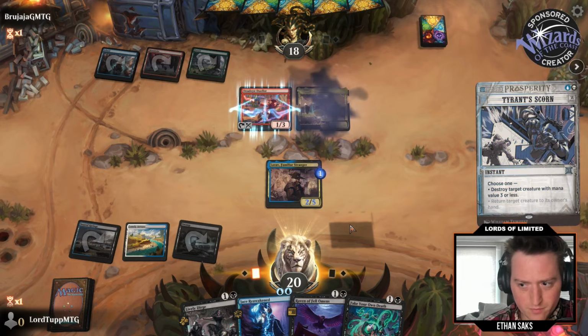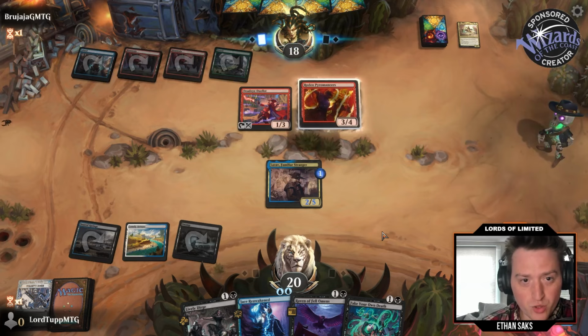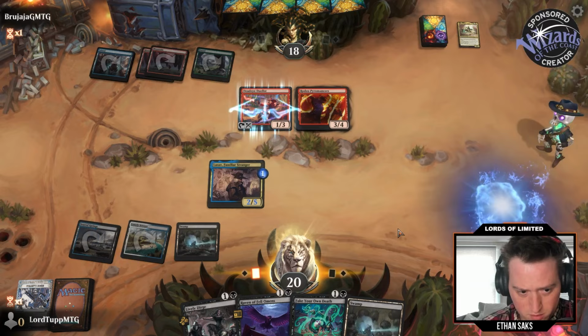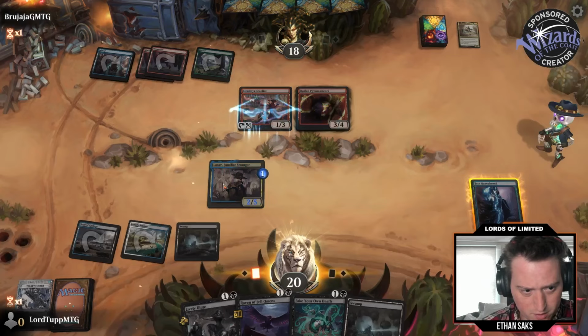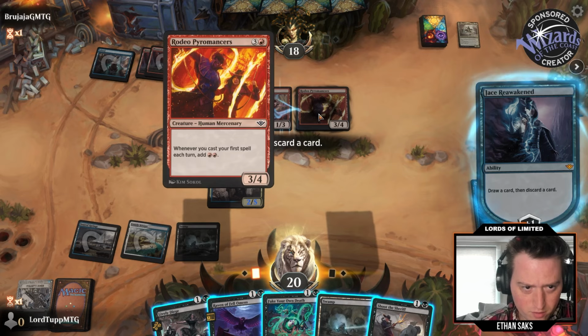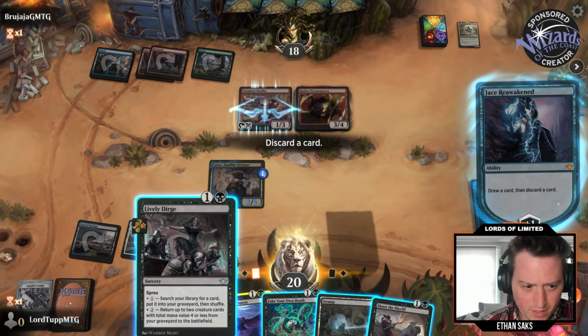It's turn four. So I could have played Jace. They play Rodeo Pyromancers, okay. And now we'll Jace plus. Get rid of, oh, they're both outlaws, huh? Kind of like getting rid of Raven and then finding a Raven and getting both back next turn and holding up Fake Your Own Death now.